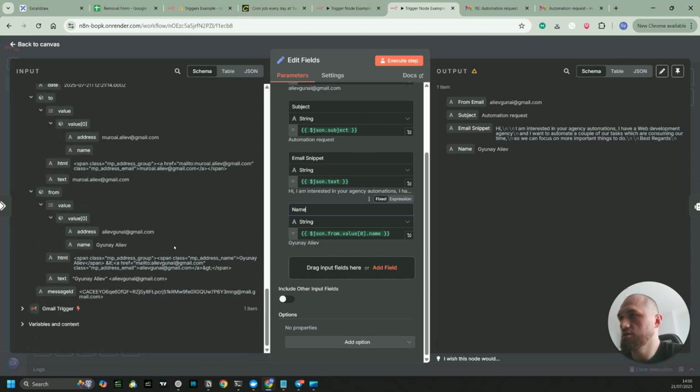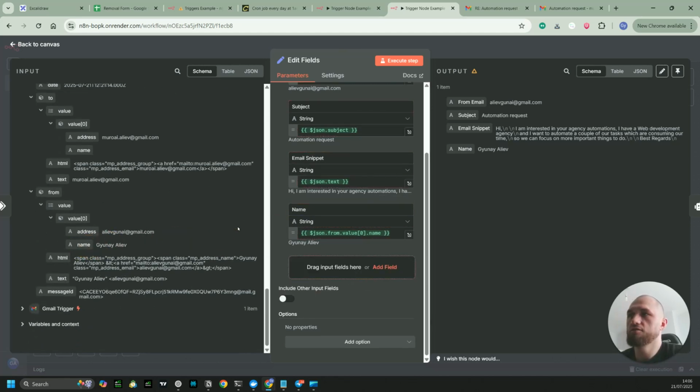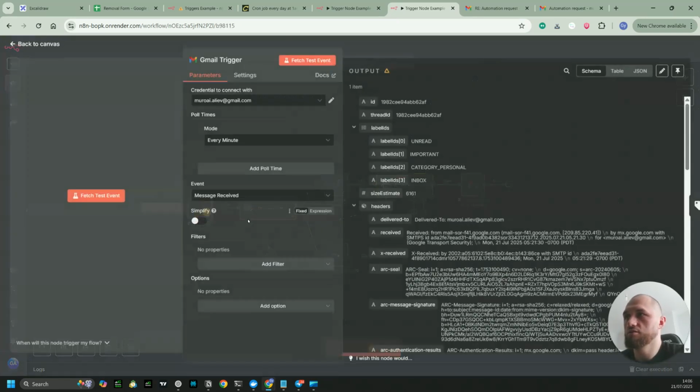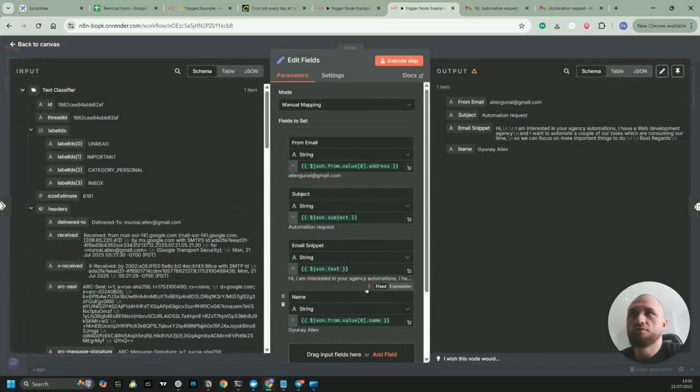Name, and you can come down here and just drag and drop the name. If the Gmail is simplified, you can't see the name either, I think. Then we have all the fields that we're gonna need to format our HTML template: from email, subject, email snippet, name.